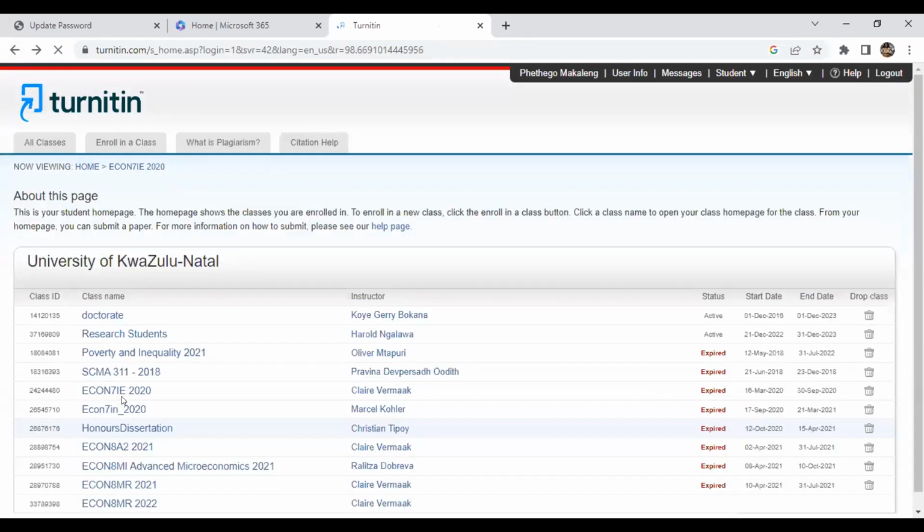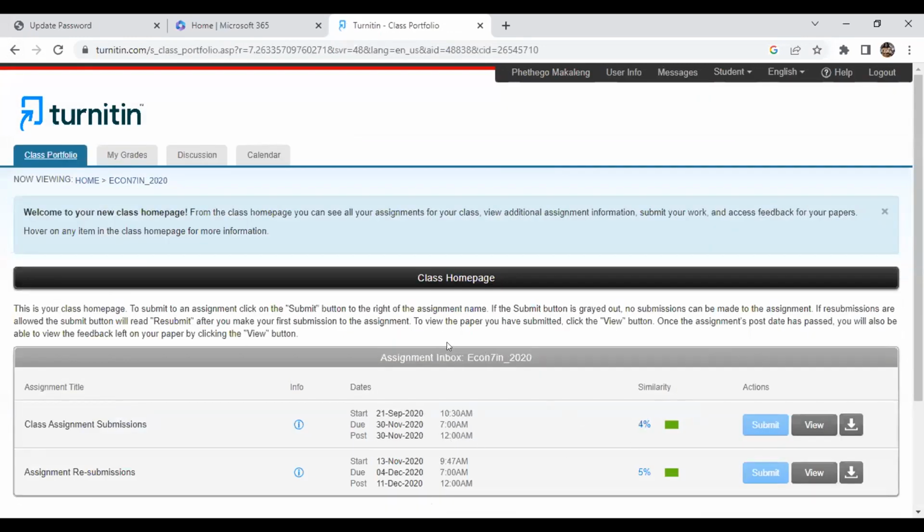Let me see if there's anyone open so that I can, okay. Yeah, so here is the similarities. So I think the accepted similarity is up to 15%. My colleagues can correct me. I think here they only allow up until 15%. After that, it means that you are in danger. So you need to make sure that it falls within 15%. But it depends on the module. They will tell you the exact percentage that they need for the assignment. So here, how the similarities work, I'll show you how to check.